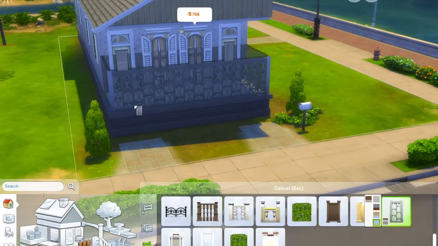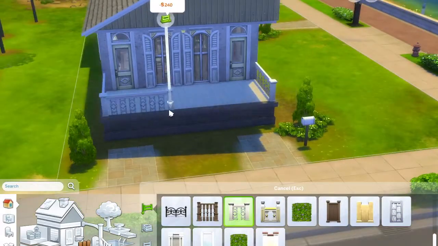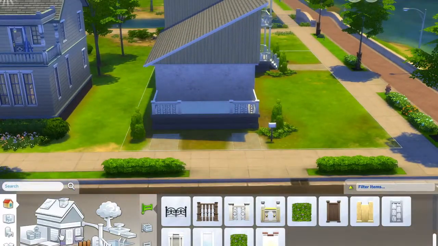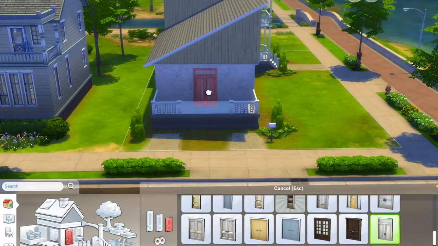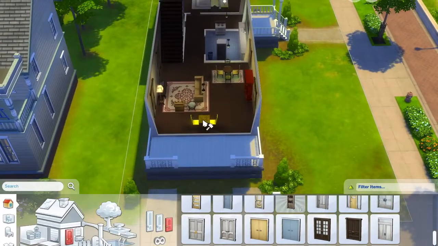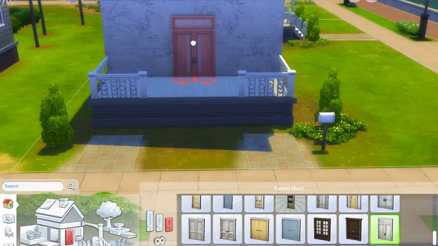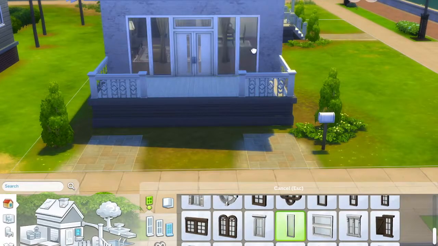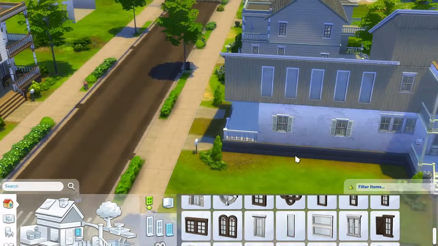I feel like all the houses in this sort of area, wait, is it Sunset Valley? Honestly, I'm not sure, I don't think it is. Whichever map this is, all the houses are very traditional houses, which I love, don't get me wrong, but I just felt like doing something a bit different, and that's what I did. So this is very different to my other renovations, but I love it.